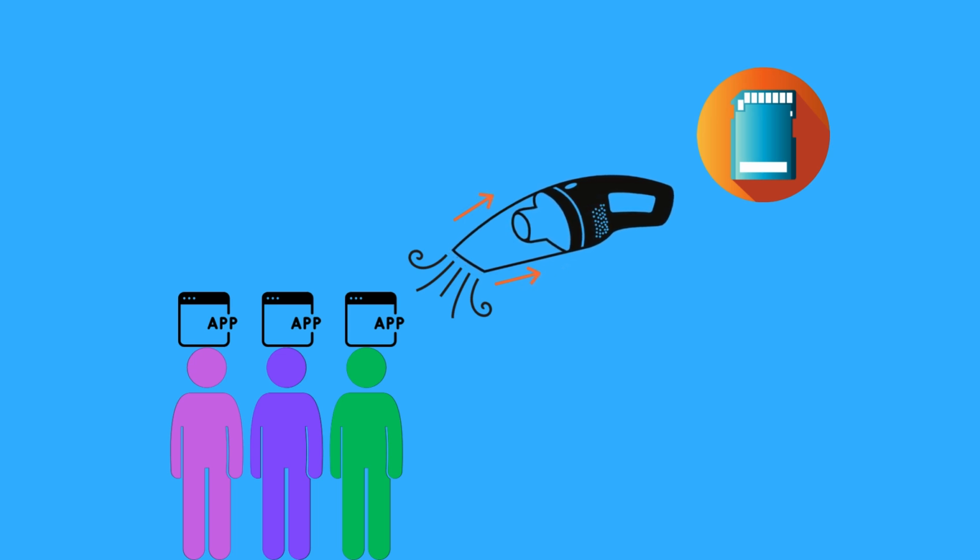Finally, memory deallocation is the process of freeing up memory when it's no longer needed by a program. The operating system reclaims memory from programs that have finished or don't need as much, which helps optimize resources and keeps the system running efficiently.